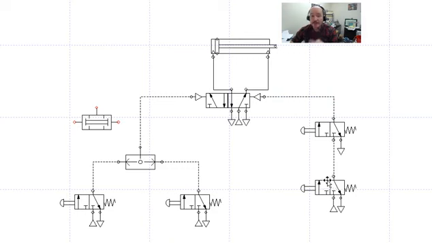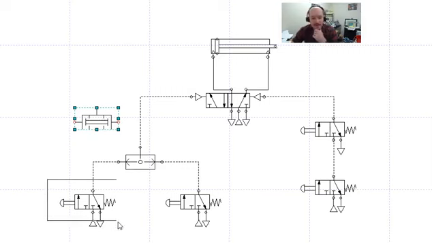Now I've also created an AND logic circuit. Notice I'm not using this anymore, so I can now activate this and this. There are advantages sometimes to having an AND gate, or an AND valve, and that has to do with where you're physically positioning them on the machine. But since we're doing this at the schematic level, I'll keep everything just how this is drawn up, understanding that schematics don't represent where things are physically placed in the real world.